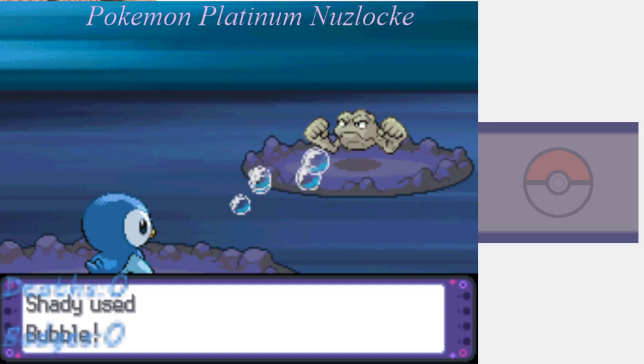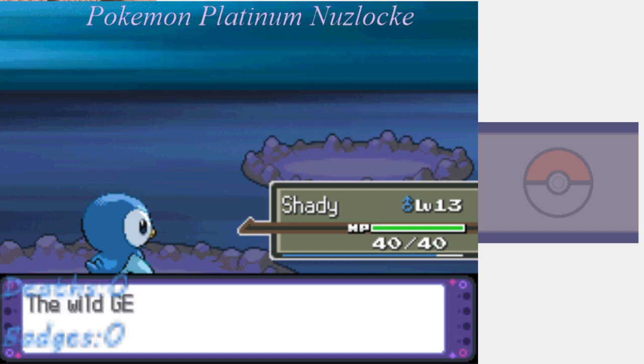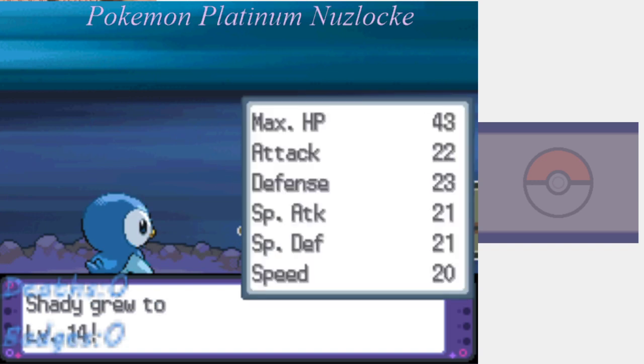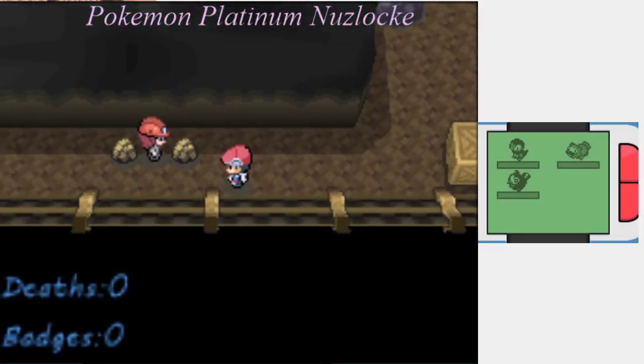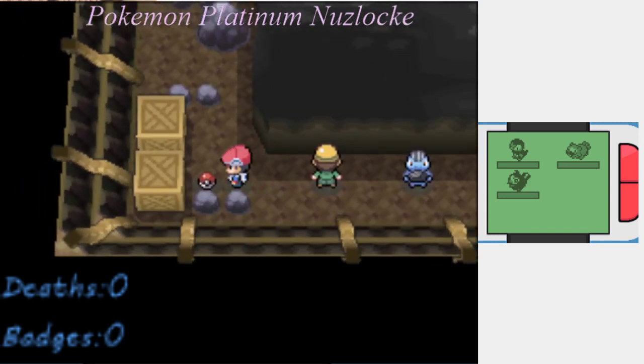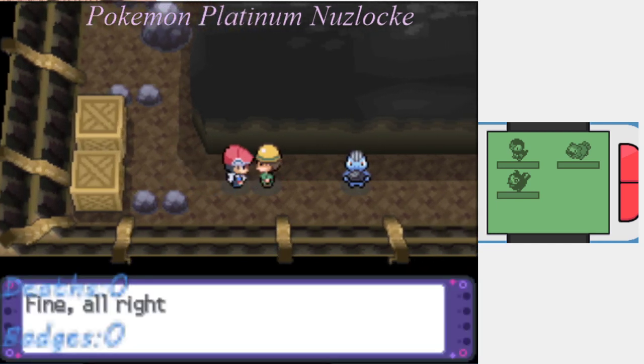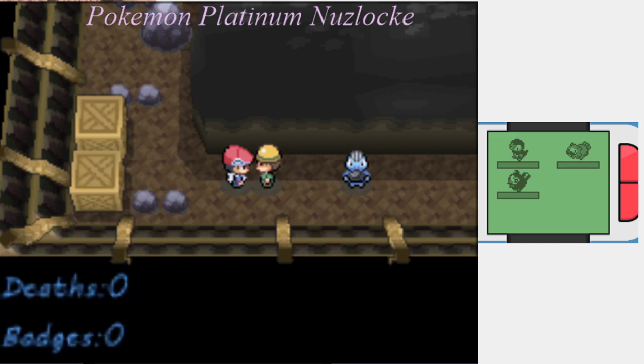Experience for Shady. Any water and grass types? Train them here for a little bit. 93 experience and Shady Goots level 14. Excellent. Everything is 20 or above, that's not bad. Found an escape rope, nice. Fine, alrighty then. Just a quick battle on my break.